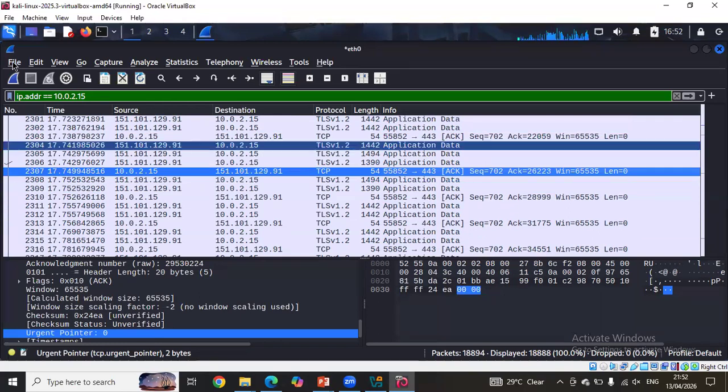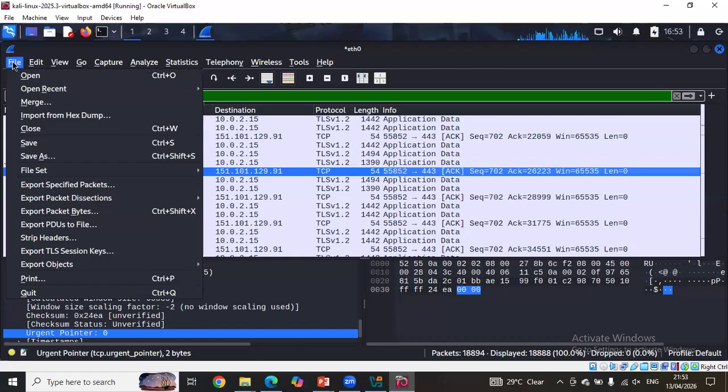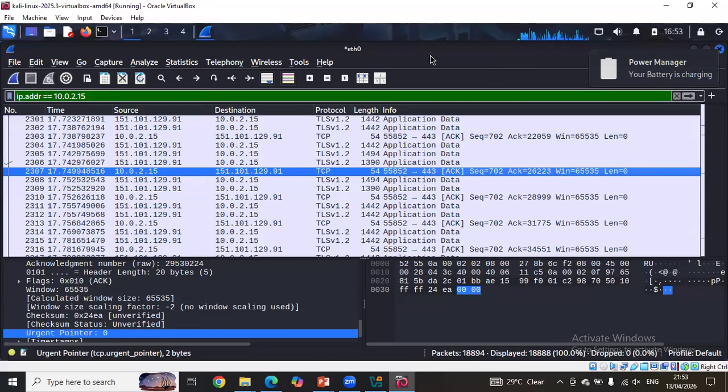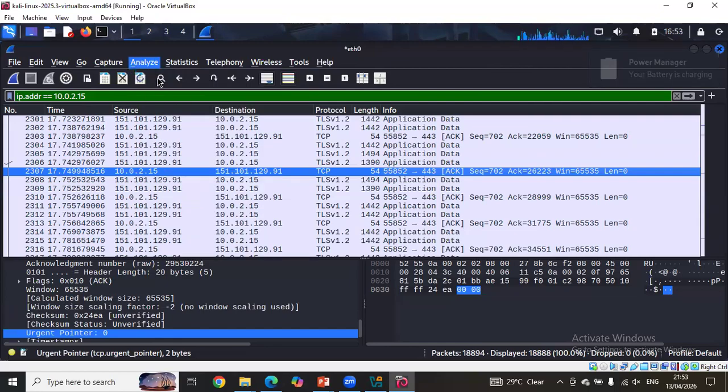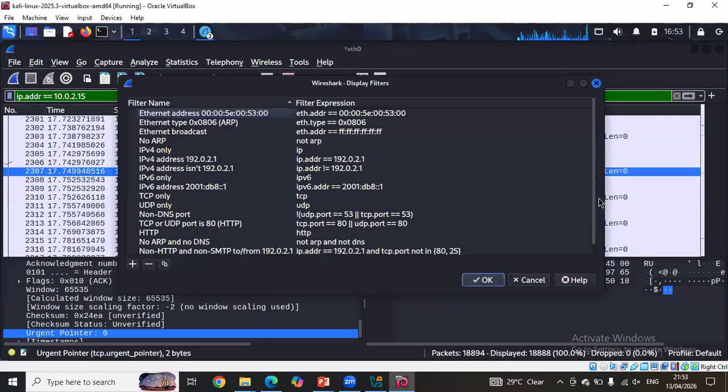So you can come in here and open a network packet with this. All right. So you see the analyze place as well. You can display filters here. So these are the filters that are available right now, right? And then you can add to it. You can create your own custom filter, like write your own query and add to it, or remove from it. All right. Just cancel this.